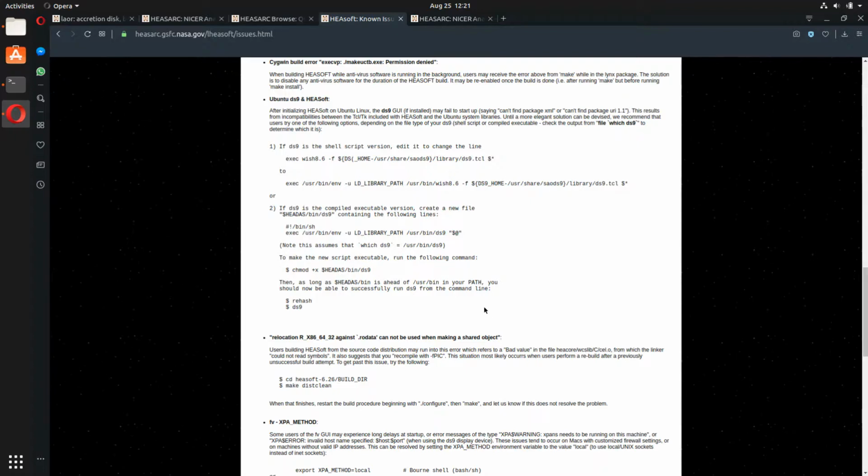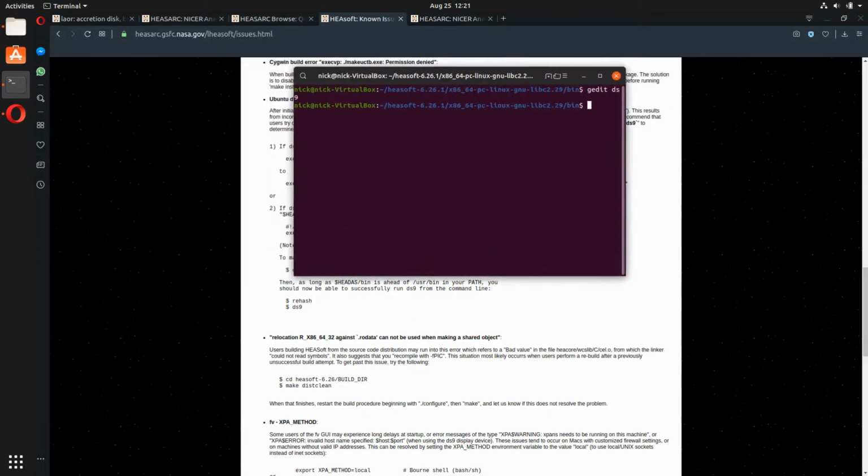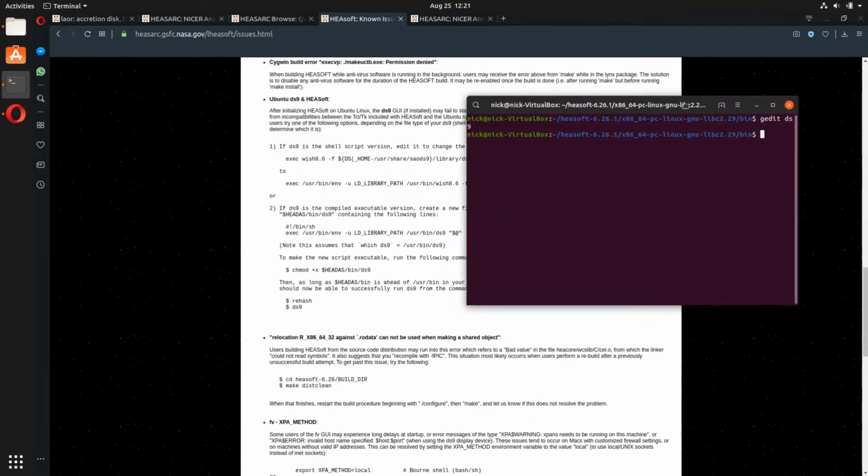The next thing we're going to need to do is we're going to need to make this script executable. So we're going to go back into our terminal here, and what we're going to do is we're just going to go chmod +x, and then we're going to go heasoft/bin/ds9.